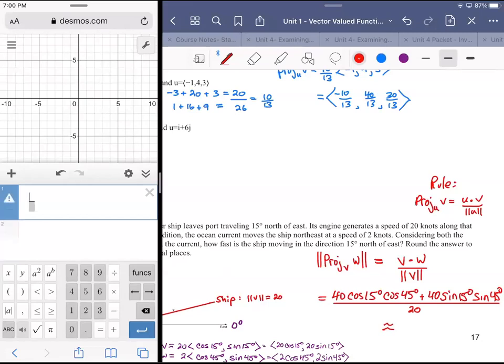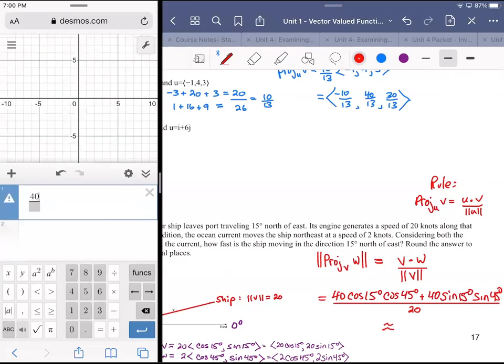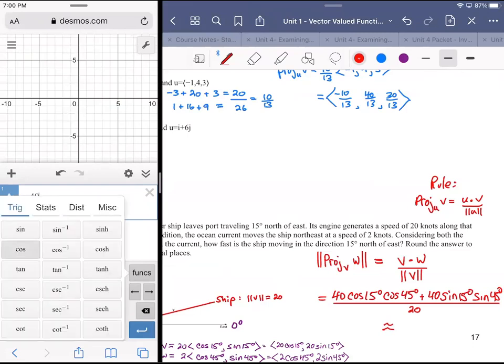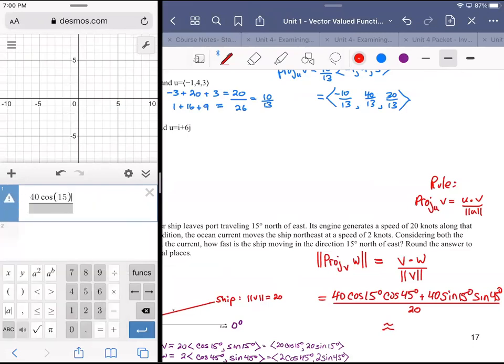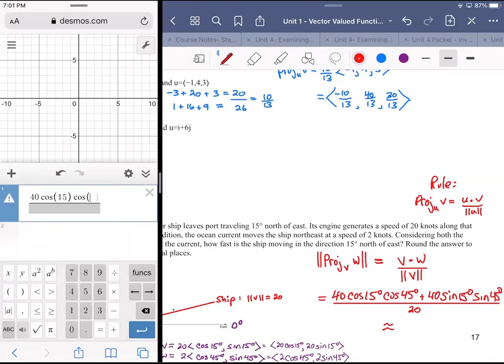All right. In degree form. So 40. I mean, you could simplify too, because we have a common 40 that can be factored out and canceled, but I didn't think of that, so here we are. Cosine 15. And if you really want to get silly with this, you can get the difference rule for cosine involved and really clean it up. But maybe I'll do that in a sec.